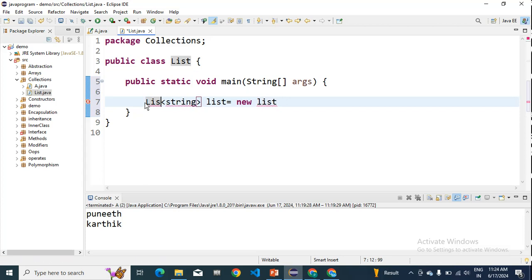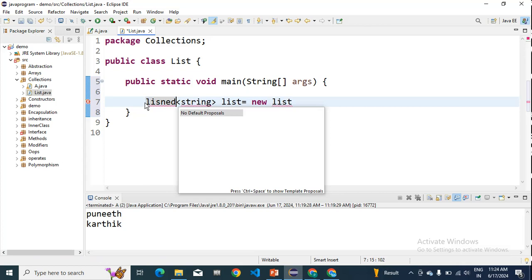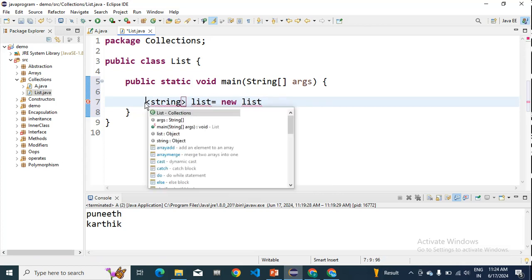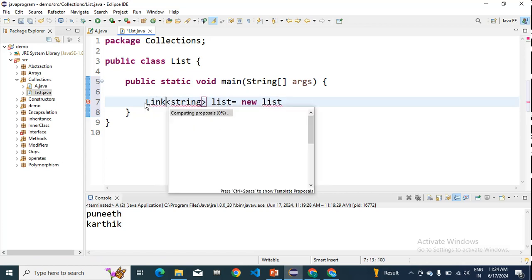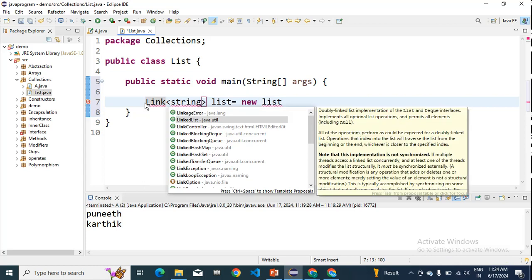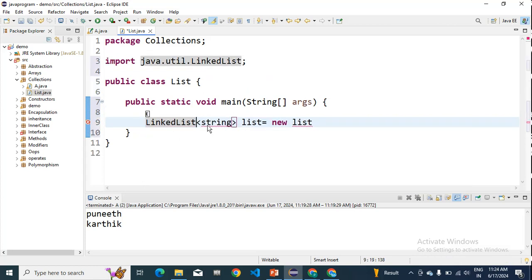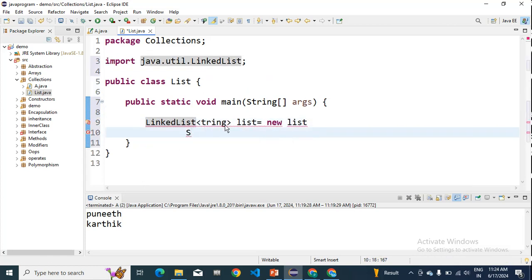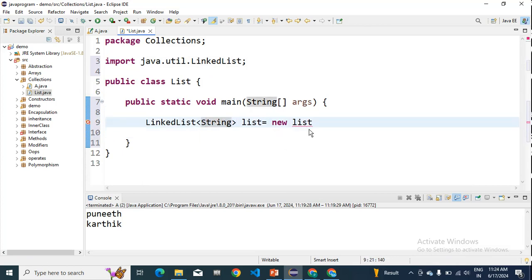List, linked list. The string name should be in capital.